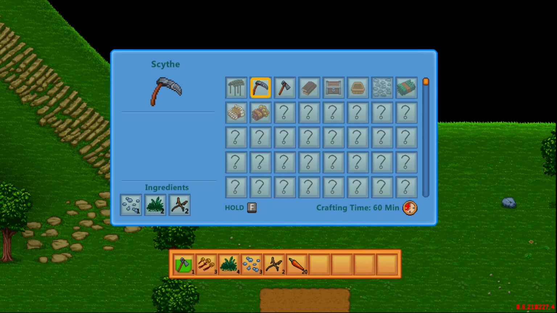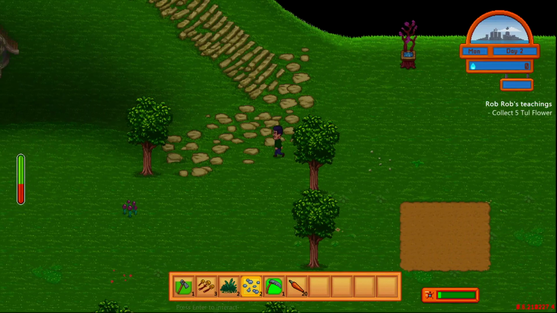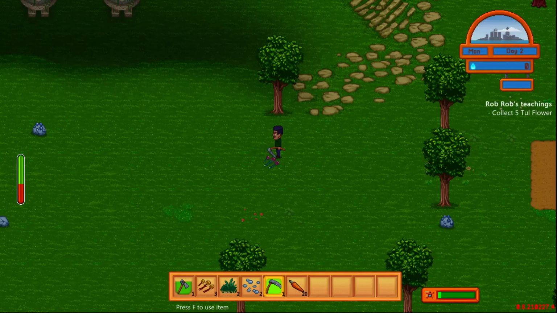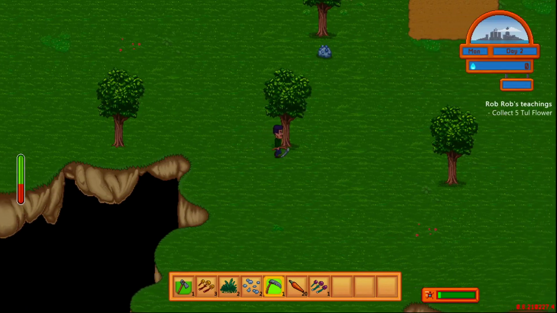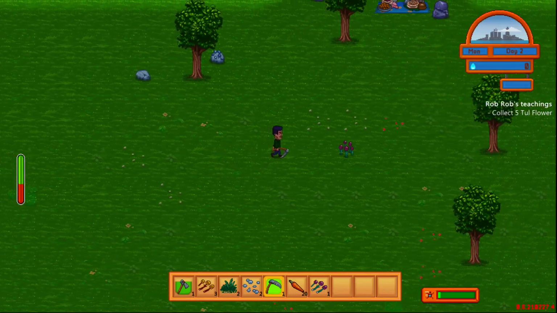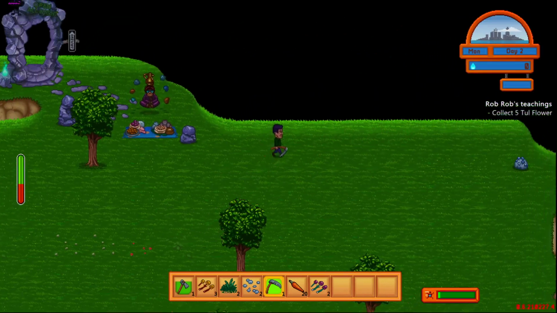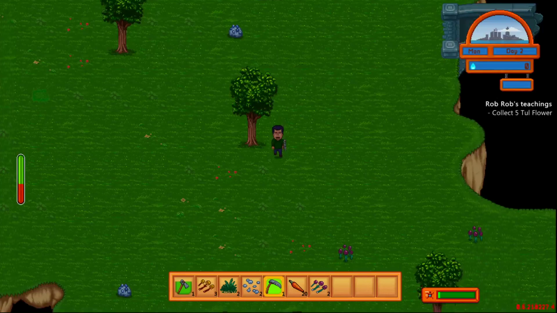Scythe, so I could, just out of curiosity. Alright, so that's how I get these. So let's burn the last of this energy. I need to keep my finger away from the F button. So I'm not gonna be able to get everything I want. Just burn the last of our energy.